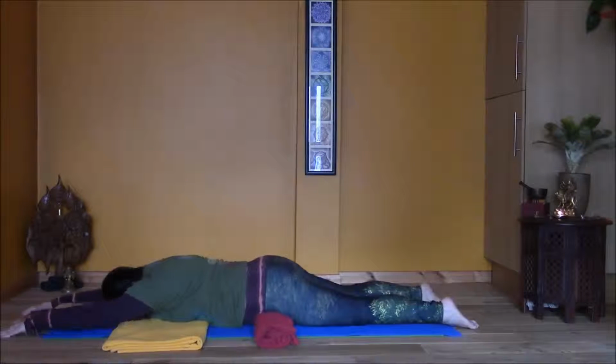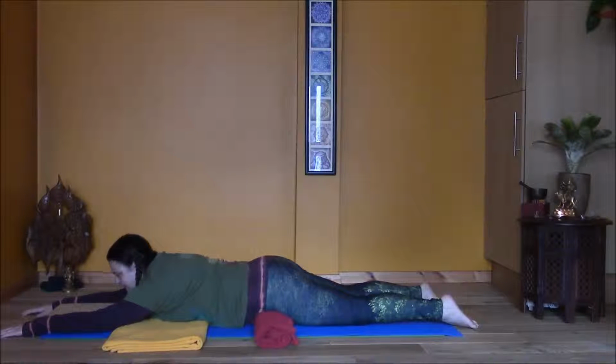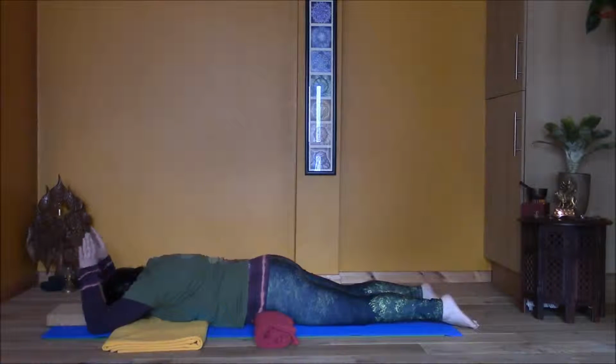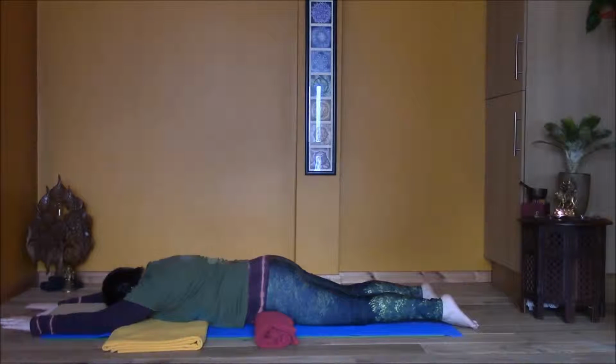Relax. Have a little wiggle. Maybe raise the head up a little bit. Then come back down. Check the tailbone is down. Become aware of both elbows, both forearms. Take a breath in. As you breathe out, raising the forearms up and hold. 5, 4, 3, 2, 1, and on an exhale, release.